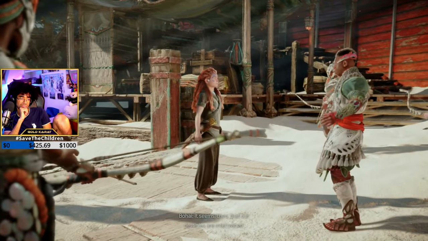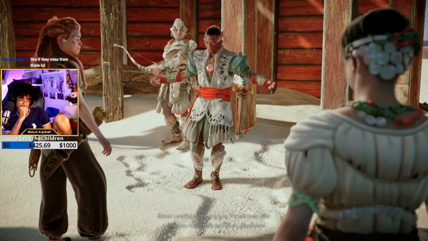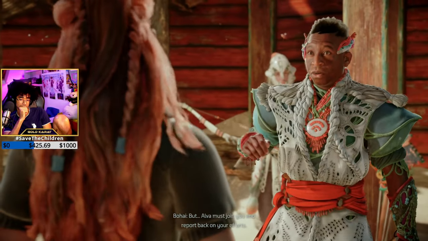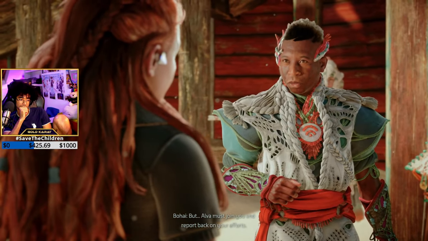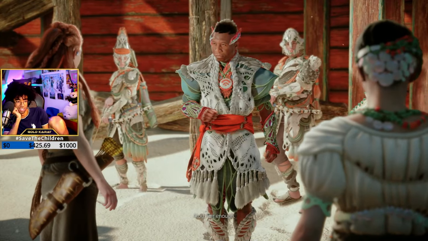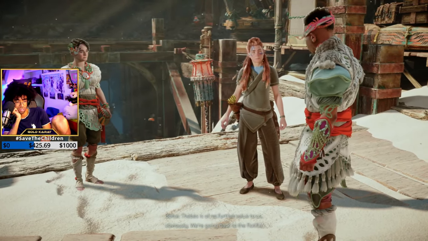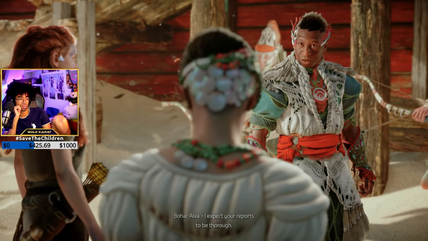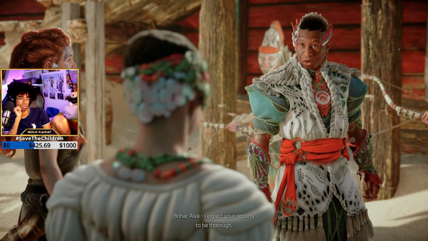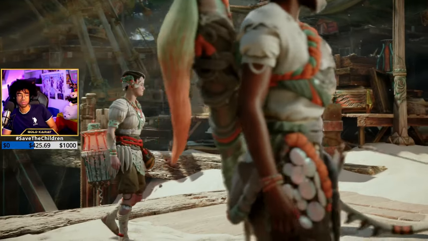It seems then that our destinies are intertwined. Landfall is open to you. If it will help your cause, you may come and go as you please, but Alva must join you and report back on your efforts. Oh, fudge. No! Fair enough. Thebes is of no further value to us. Obviously, we're going back to the flotilla. Alva, I expect your reports to be thorough. Thorough. People say thorough.